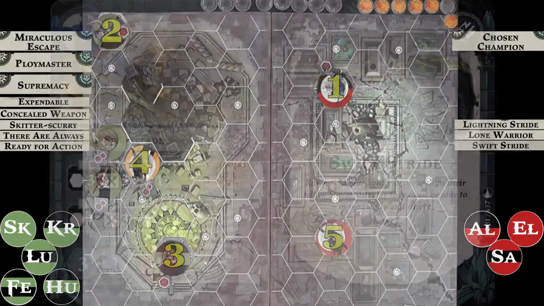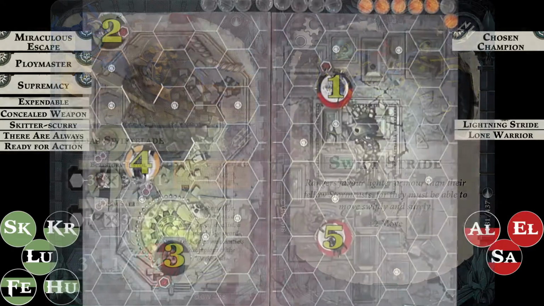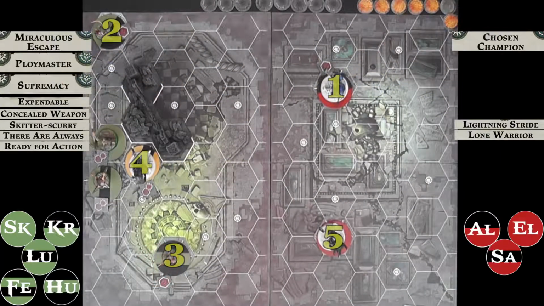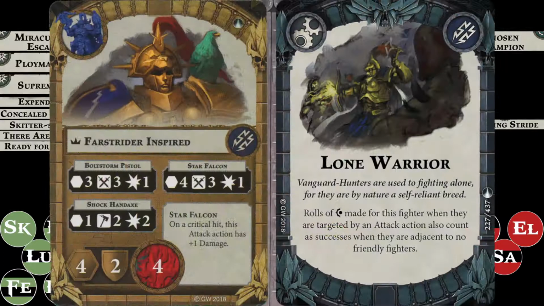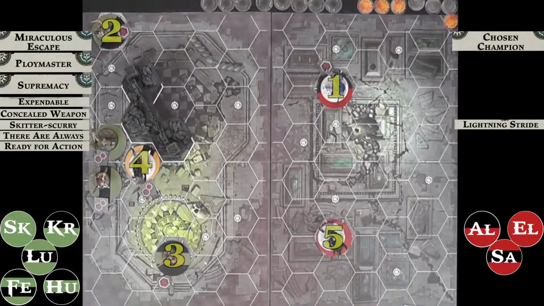I'm going to play Swift Stride on Swift Blade. Mr. Swifty. That gives him +2 move. Oh my god. And I'm going to play Lone Warrior on the Lone Warrior up front there, which is single assists are successes. Yep. And that is all I'm going to do. Getting rid of anything? No, I'm going to keep what I've got left. And then redraw. I'm going to draw 2 new cards.